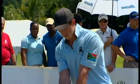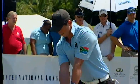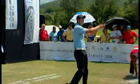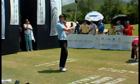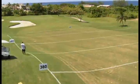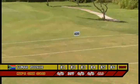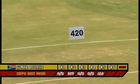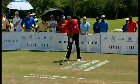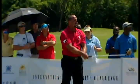As we now jump ahead to Lumar Foray's fifth drive, he's knocked the last two out of bounds, and he's not going to be happy with a 397. I know he's going for 400. And you can hear him and his teammates. That's what he's talking about. And look at this, driving it right to the end of the grid and stops just short at 419 yards. And that's classic Lumar Foray there for you. He can hit that ball 400 with ease.